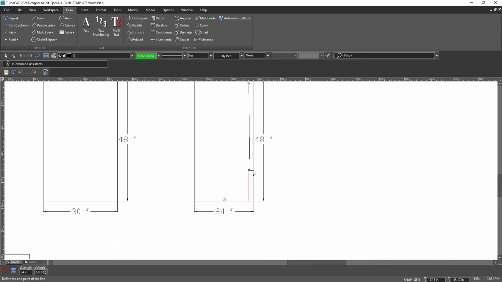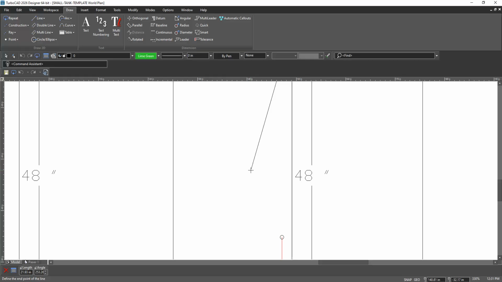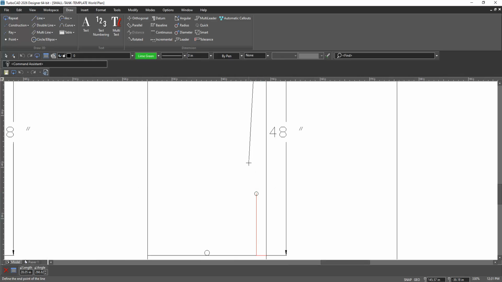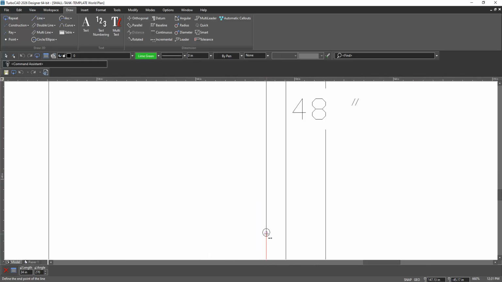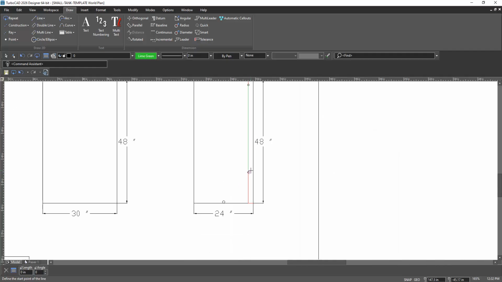You're going to have to zoom in and zoom out with your mouse wheel. You want to left click at the end of this red line. Left click one time. Start pulling downward until you get a connection here. When you get that connection, you're going to get that purple diamond, and just tap one time. Now, how do you find the middle of that line to do your circle?